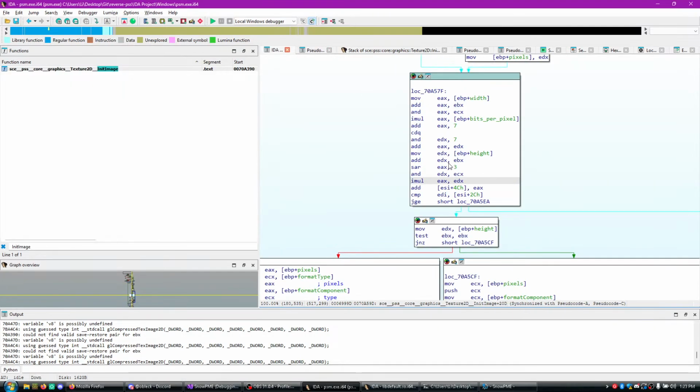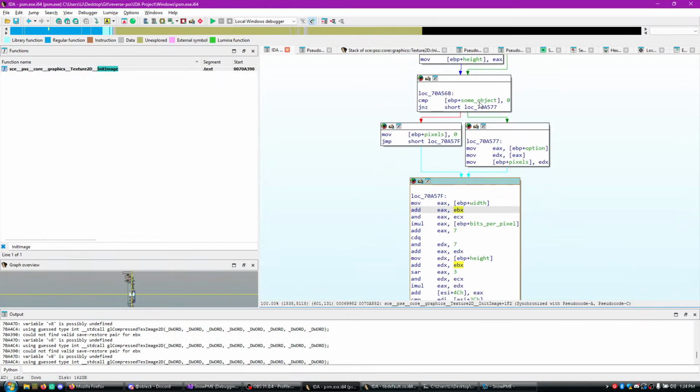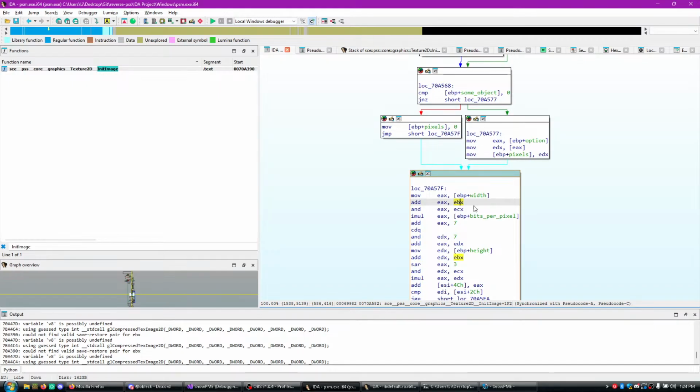So it's this I multiply, which takes the width and then adds it to EBX and adds it with ECX. Then I multiplies it with bits per pixel. What is ECX and what's EBX in this case?